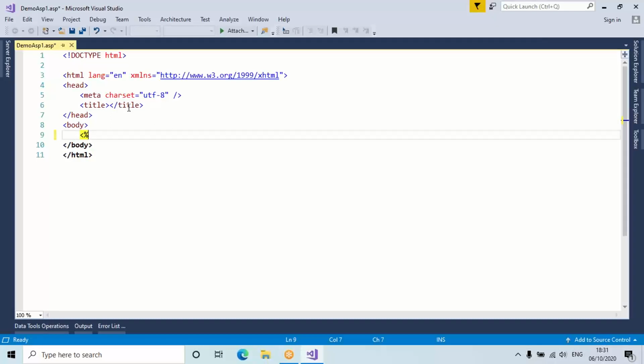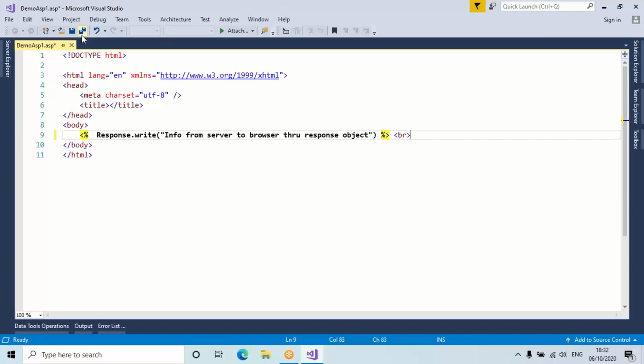Less than percentage, response dot write, and I'll give a message: info from server to browser through response object. Close the parenthesis, percentage greater than, and a line break, only to get that output on the next line.